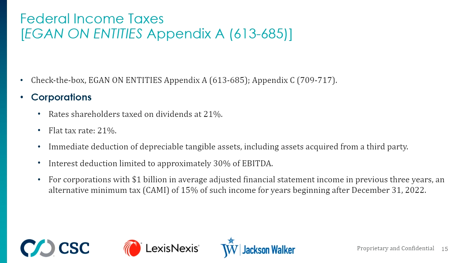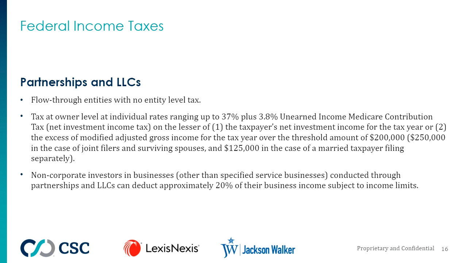And let's see, I think now we're shifting gears over into federal income taxes. So this is going to be in EGAN on entities. There's some appendices that are relevant here, but at a high level, in the way federal income tax treats entities, you've got corporations that are taxed at the entity level, and they have certain rates that you can see here in our bullet points that are going to apply. But the idea is that taxes are not flowing through to shareholders. We're going to capture taxes at the entity level, as opposed to partnerships and LLCs, which are flowed through entities. That is, the taxation is just going to go on up to whoever has a stake in that partnership or LLC.